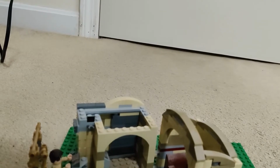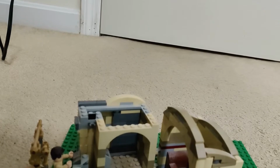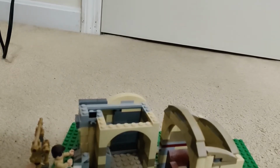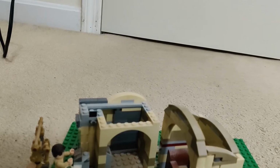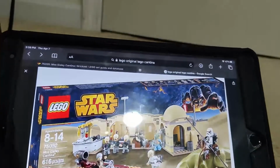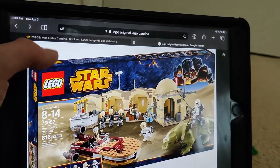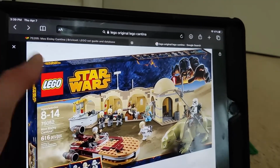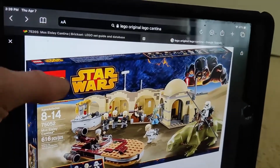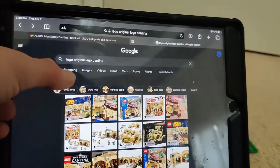And I know I probably don't come across as really liking this set, but I think it's actually pretty cool. It's just a set that's kind of like, when you compare it against the new Cantinas, even me, I'm kind of like, yeah, the new one's blown away. But if we look at the 2013 version, it really is not a huge thing. Like, it's got an extra room, and that's it. I mean, they're giving you a dewback and a land speeder to compensate for the fact that the Cantina is not really fleshed out.